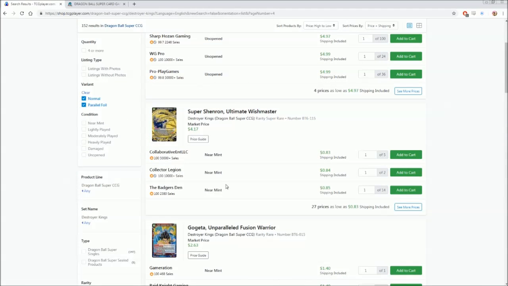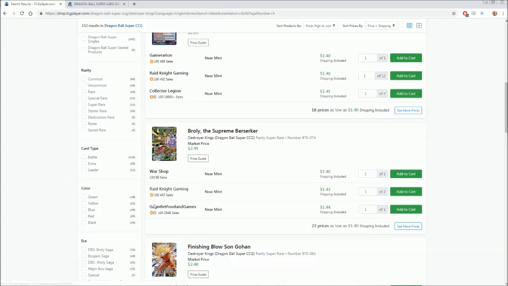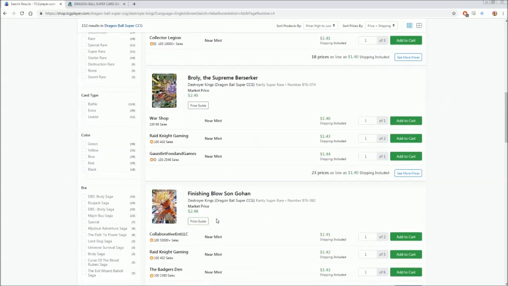And then Super Shenron is like $1. And then we've got the 6-drop Fusion for $1.50. So that's pretty good. This is probably the best rare price wise. So that's there. Just the regular 7-drop is only $1.50. Dang. I think this would be more expensive.